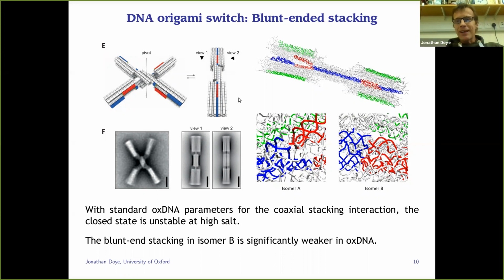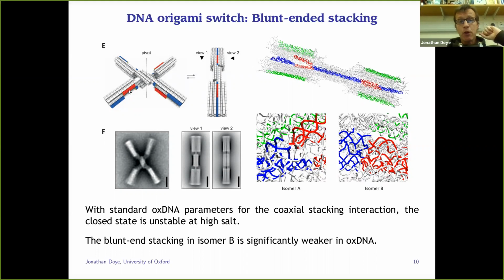Another aspect of it is the orientational dependence of the stacking. So the stacking interactions in the helix have an orientational dependence with the twist of the bases with respect to each other. And this is actually relevant for this system, although I don't think Hendrik realized it. So this is the designed isomer of the system. But actually you can take this rod and rotate it by 180 degrees, and it's not clear that it's going to be any less stable in its open form in that way.